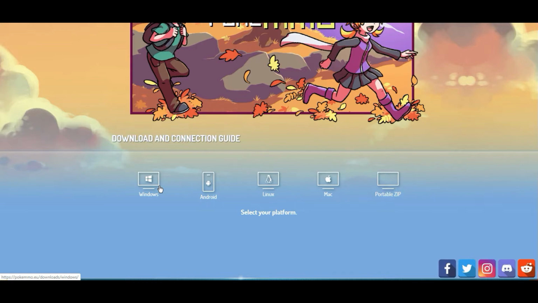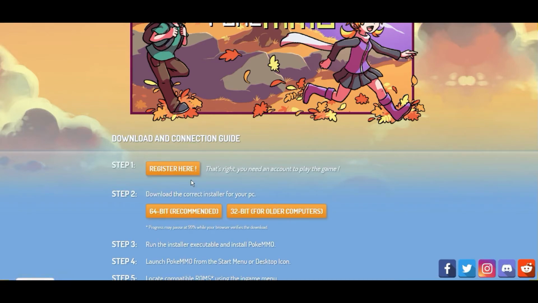That will definitely work. Forewarning though, this will not work on a Chromebook. I had one of my friends try to figure it out and he couldn't. So I recommend not using a Chromebook, though I'm pretty sure everything else on this list will end up working out. So we click that and we register.